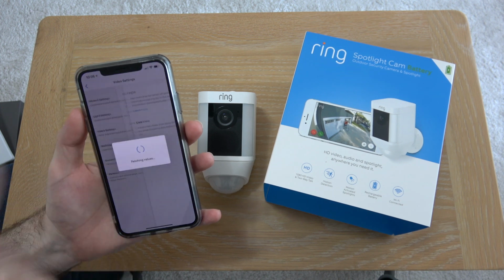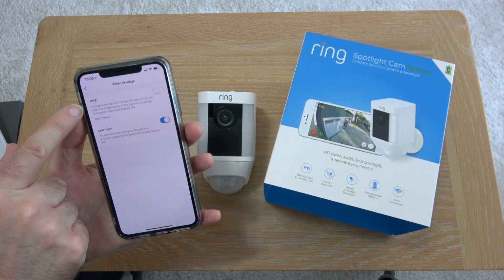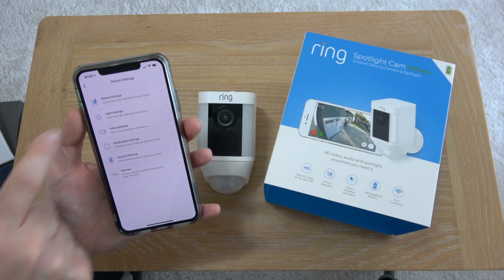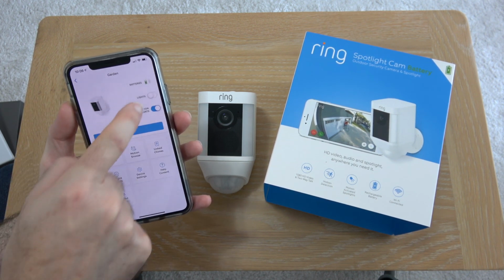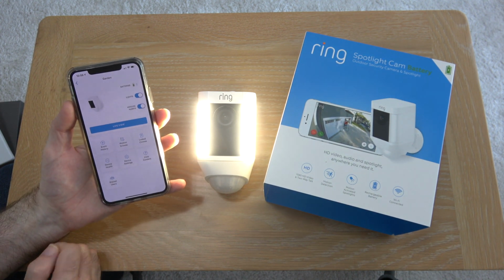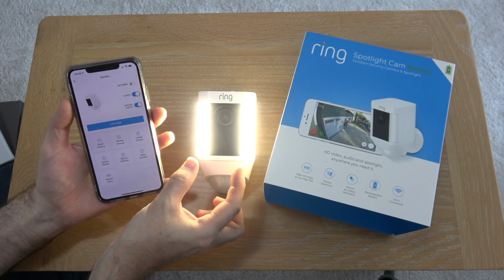If we go into video settings, for example, here we can turn on HDR and live view. We can toggle these on and off. If we go back one step, we can also turn the lights on. Just look at how bright those spotlights are. Very, very impressive light output from these.